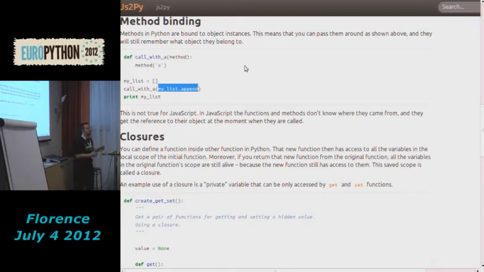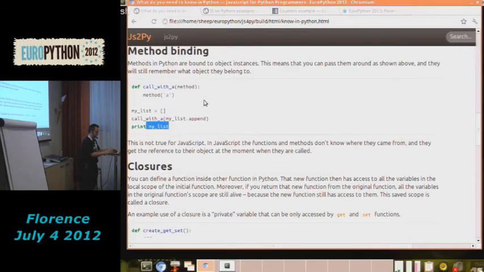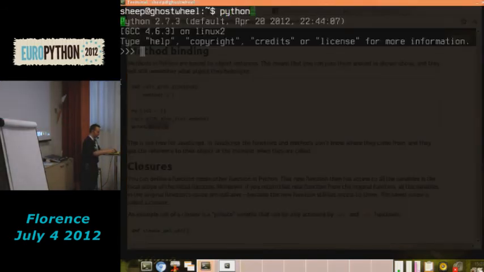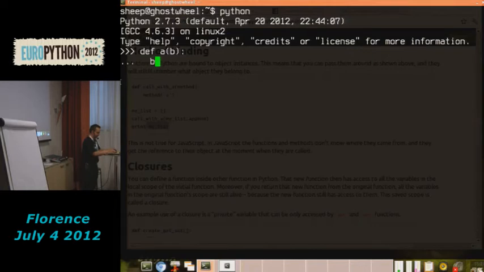You can try it in the Python console if you like. If you print mylist, actually, I will show you. So we have some function that just calls something like this. We have a list, and we will call it like this.